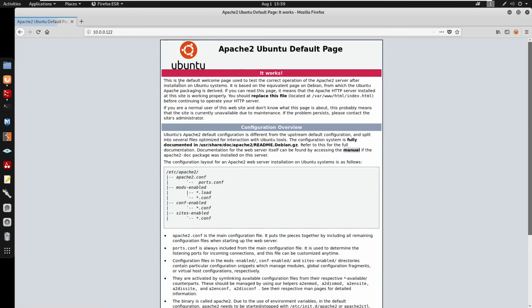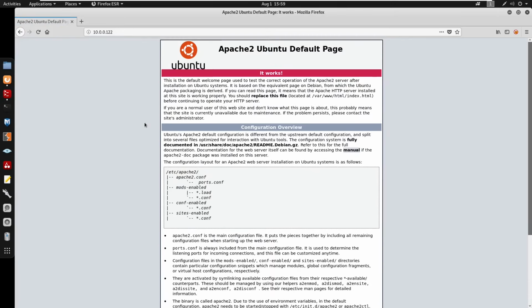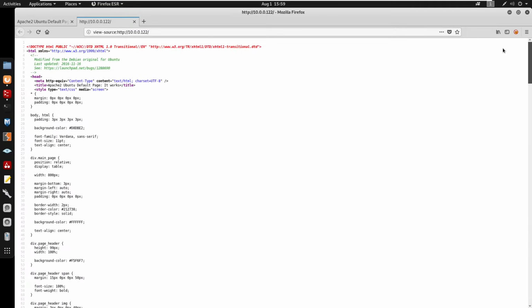We'll start by visiting the IP address. I'm going to do Ctrl+U to view the source code. And it does seem like just the default Apache 2 web server, right?